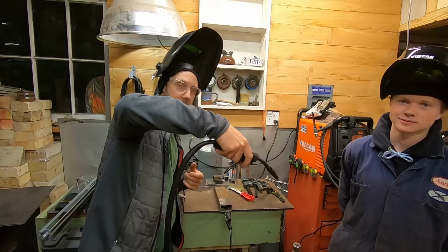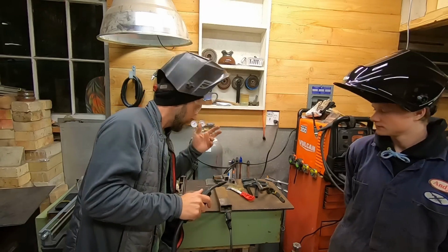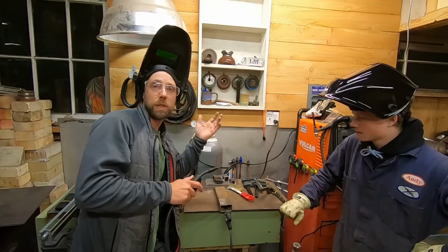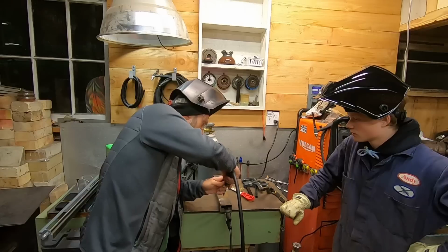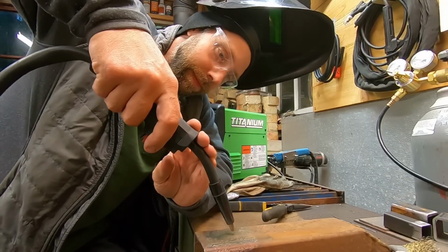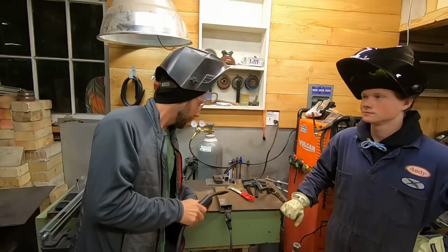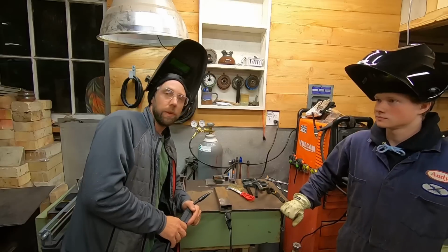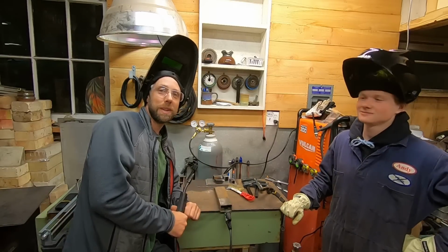I usually don't weld single-handed unless I'm in a really awkward spot. Maybe I'm more shaky, I don't know, but I'll usually brace my shoulder or elbow on something, and I'll try to hold the gun with both hands and then just try to feed at a consistent speed there, and you get two points of contact on it. You can hold it a lot better than just one. So I laid down one weld here to show Liam a little bit of technique, and I'm going to hand him the MIG lead and see what he can do.